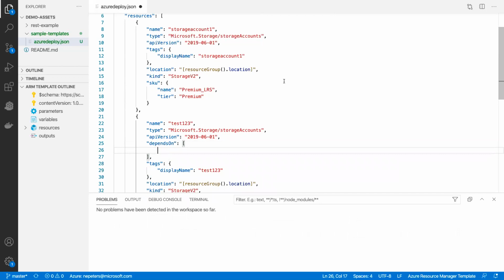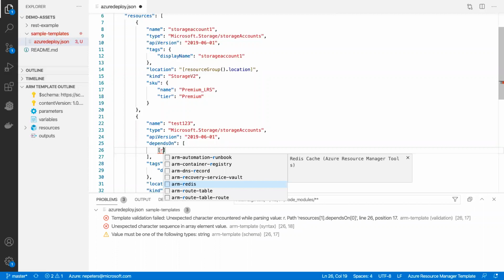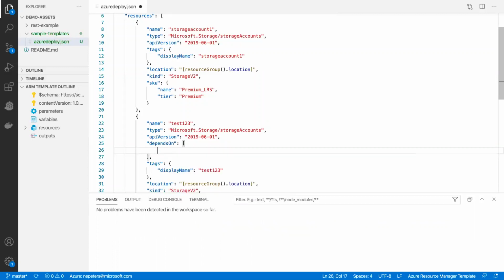And one of the reasons I prefer to use resource IDs is that technically I could have another resource type, like maybe a virtual machine with the same name. So I can share names across resources. Not a good practice, but just to combat that, I think convention is to use the resource ID. It'll also show off some cool completions that we have in Azure.